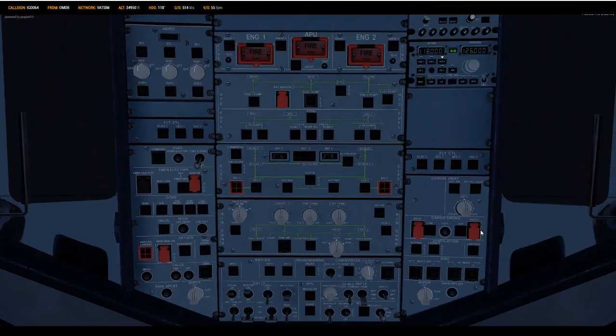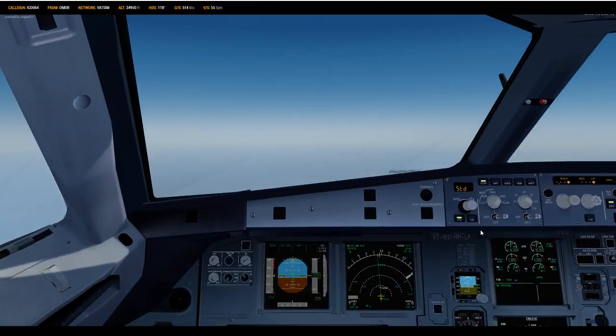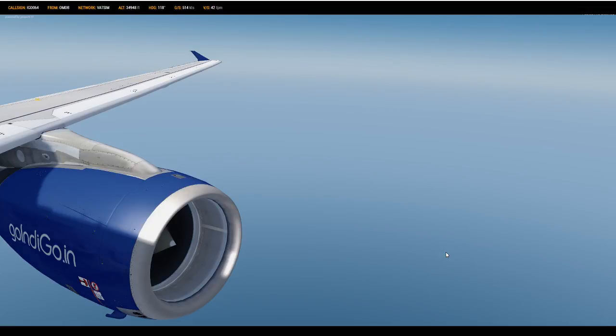I like FSLabs, specifically because each and every control, the switches, work perfectly, and you feel almost like it's real. That is the most important thing: you feel you are flying the real aircraft. That is another very, very important point. I really like it. Initially I thought it was a waste of my time.